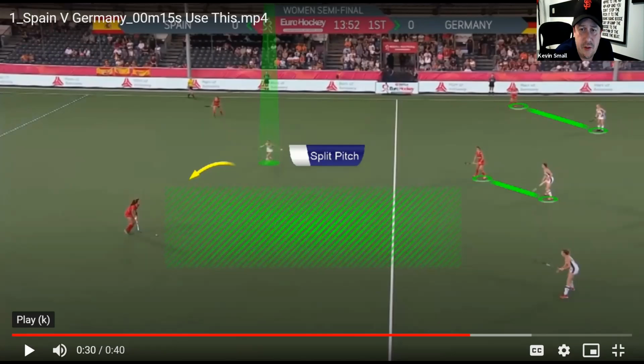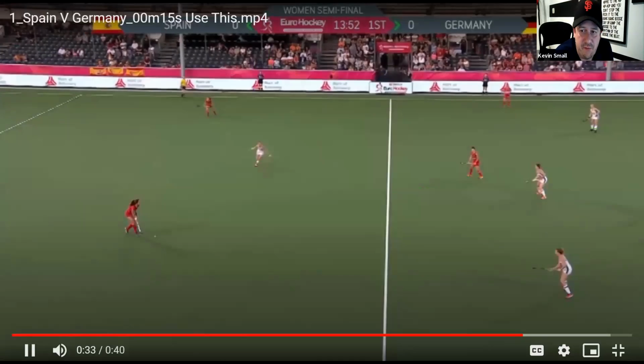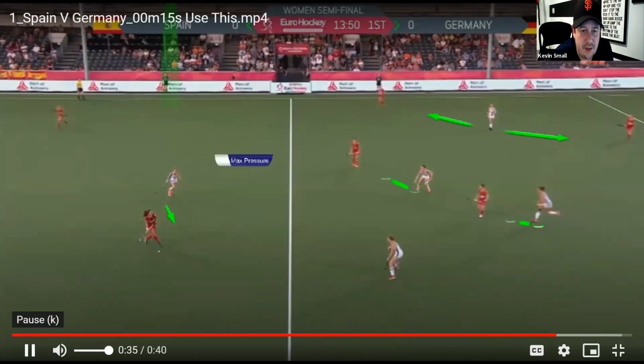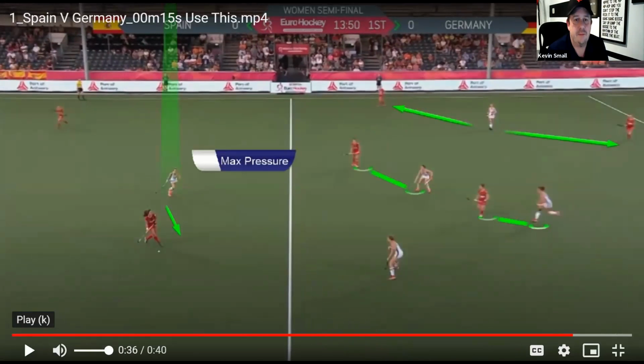So they take the ball into that full space so that they're going to try and intercept or win it with a quick eye fit or jump in front of the player. And actually what happens is the player takes it forward. She does an aerial. The aerial actually ends up going off the end of the pitch. You can see there's maximum pressure now from the lead player who split the pitch. And actually Germany are in a very, very good man-to-man area for marking.